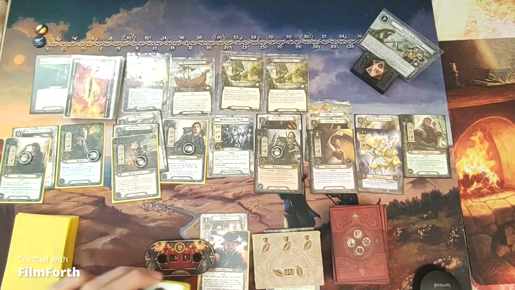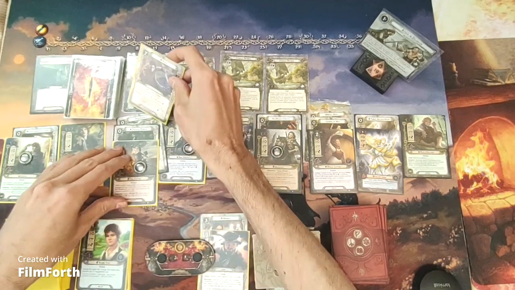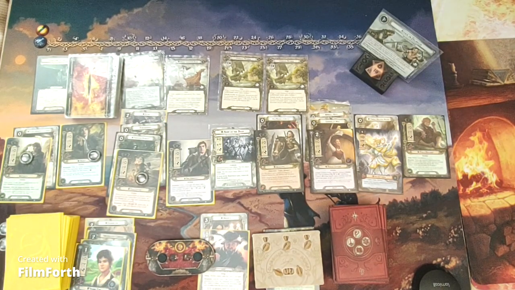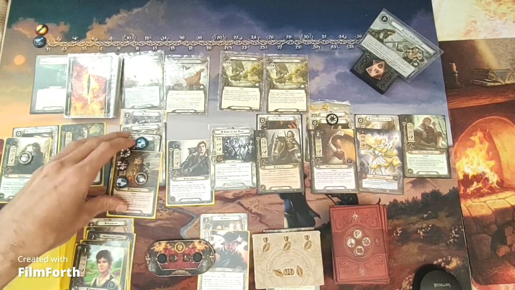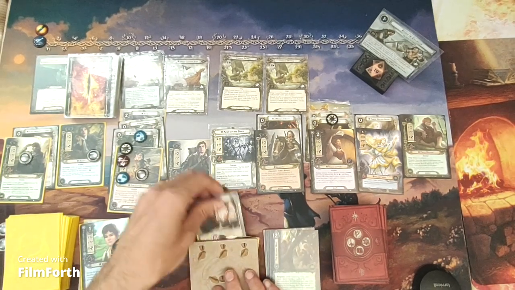Draw a card. Young Tom. We're going to play Sting on the Tom Cotton. Gave them their extra bonuses for the boon cards that they have. Save a resource for Strider's Path. Go over to the hub. Oh, we have this to play still.